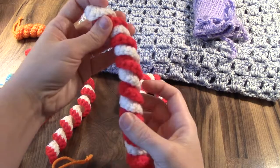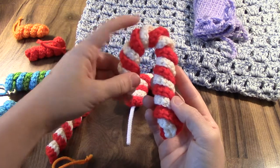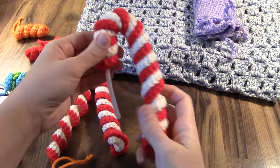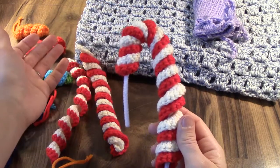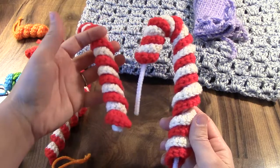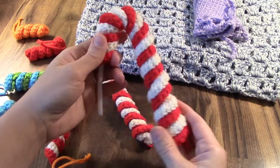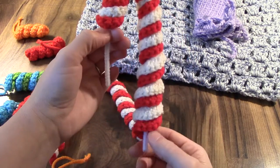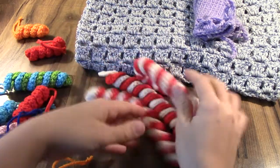The length from the pattern was too short — by the time you get the curve at the top it's just too short. So I made another one and I'm finally happy with this one, though I forget what my beginning chain was. I think the pattern called for something in the 30s and mine is probably around 45. Then I put a pipe cleaner in it — I still need to clip it, I just need to get some scissors that aren't my fabric shears.